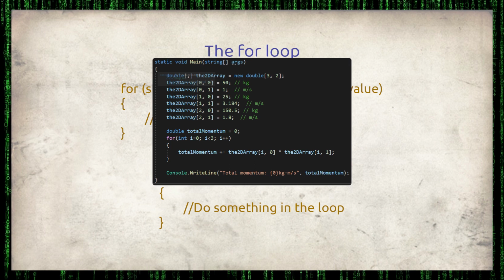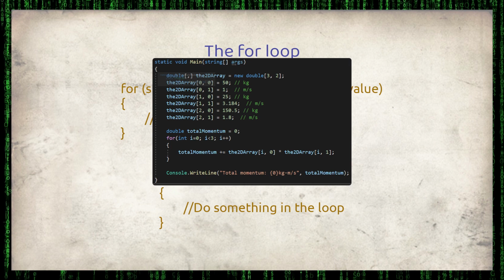You'll notice the moment I start using the 2D array, I've got the square brackets. If you remember from a previous video, that's how we refer to a variable within an array: we've got to tell it what the index point is. If this was a one-dimensional array, you'd just say 0 for the first one. But because this is a two-dimensional array, you've got to say 0, 0. That points to the first one.